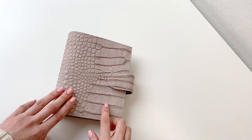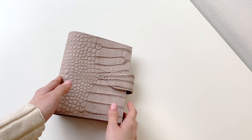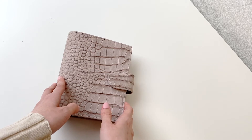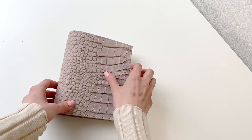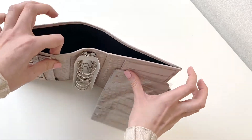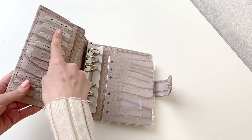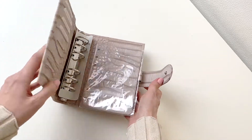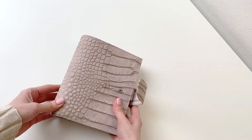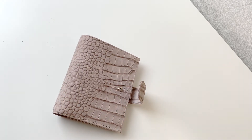I got this planner as a present to myself after I gave birth to my son after 16 hours of unmedicated labor. I said to myself, 'Girl, go get yourself your unicorn because you deserve that.' So I went a little extra this time — I got square corners, chunky clasp, secretarial flap, big black pocket, and a fly leaf. I also asked for four card slots instead of five, and a bicolor piece of hide. I can say without a shadow of a doubt that this is my ultimate unicorn — once again, Petra turned my dream into reality.